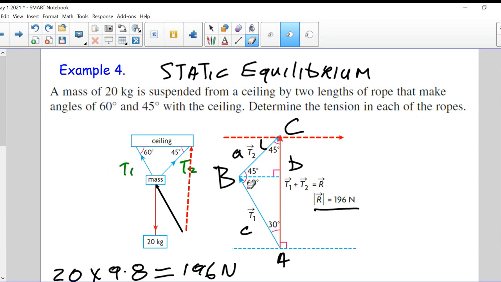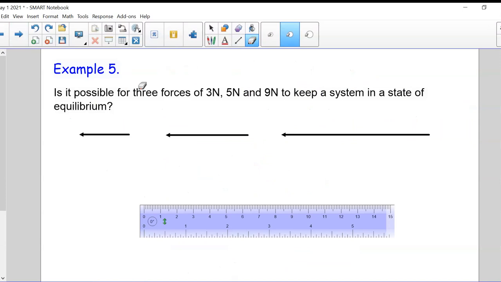These three sides here are in a state of equilibrium. So the one that's going up and to the left, the one that's going up and to the right, balances out this one which is going straight up. So if you just sort of follow from here to here, from here to here, then that balances out this one that's going straight up here. So the question now is, can these three sides, so one side is 3, one side is 5, and one side is 9. These are three different forces. Could I put these into a state of equilibrium?